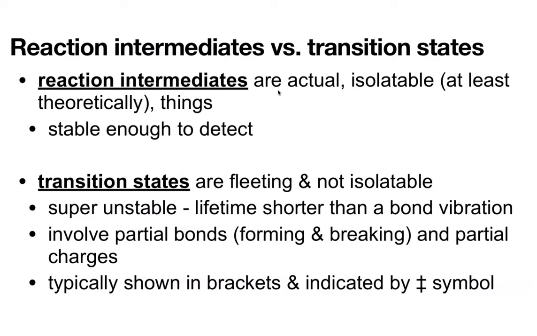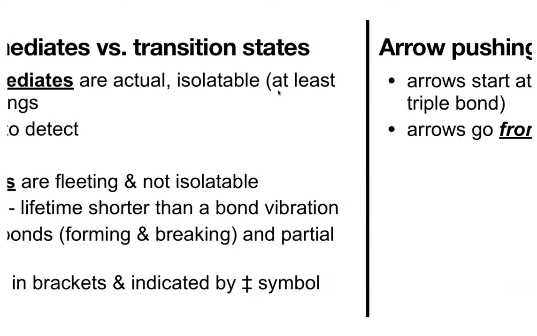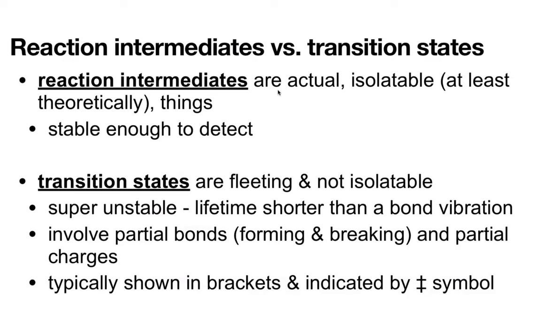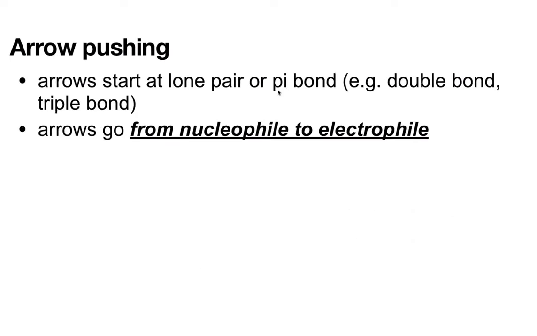And again, the transition states are typically indicated by this double dagger symbol, and the transition state will often be shown in brackets. Quick word of caution though, sometimes you'll see that intermediates are shown in brackets, but typically you'll only see that double dagger in the case of a transition state, which often isn't actually shown. So to show you an example and to help directly see what's a transition state and what's an intermediate, we need to review our arrow pushing.